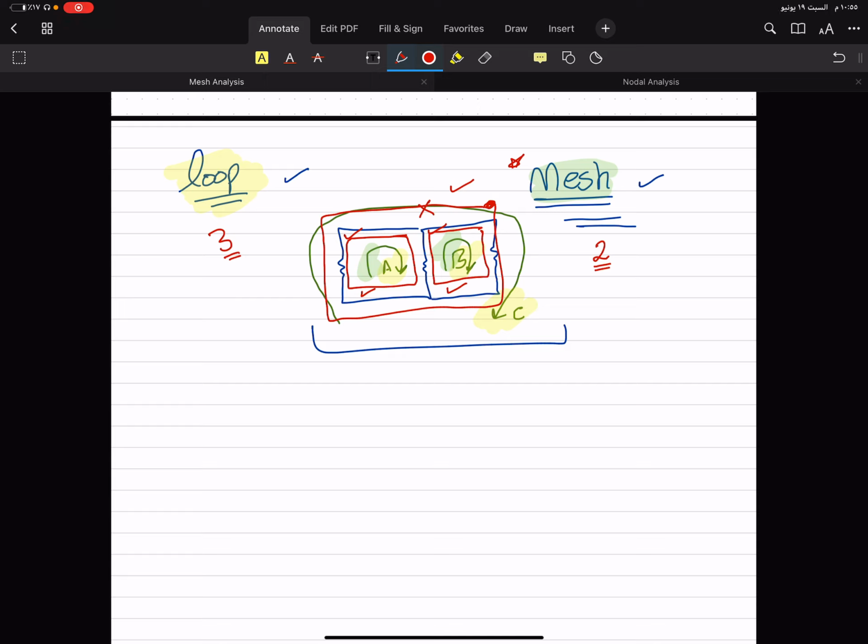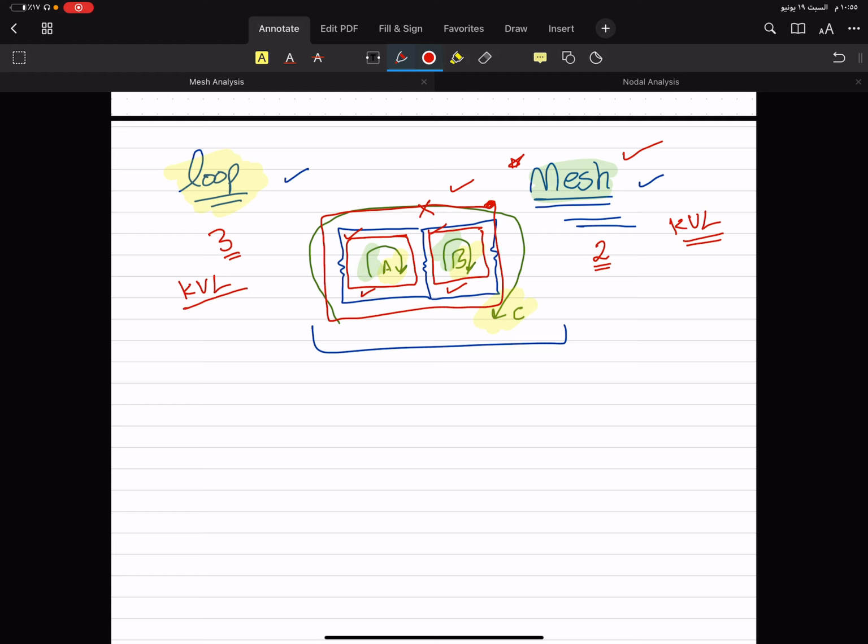You can play back this sentence as many times as you need until you understand my point. Of course you ask why we need to understand these two. Because mesh analysis depends on meshes, and there is nothing called loop analysis. We can use the loop when we use KVL. Even though mesh analysis depends on KVL about 90%, it's still an analysis. It doesn't mean that I will use KVL and it's done. No, there is more analysis and procedure.